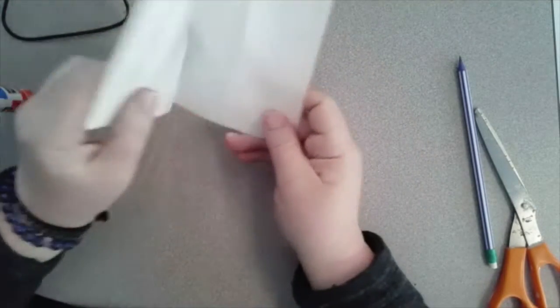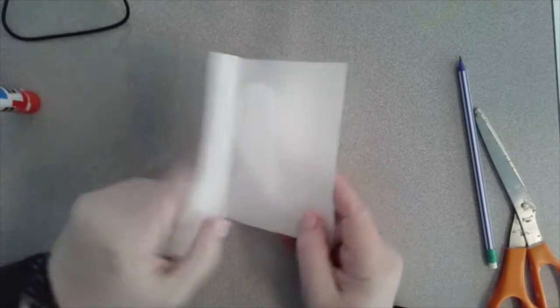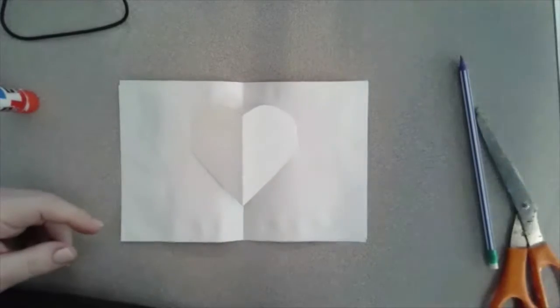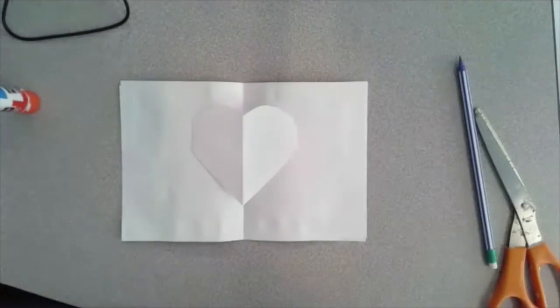So cards, they open like a book. You open them and now we see our pop-up. I like to give mine a little bit of a border to make it pop up the page a little more.